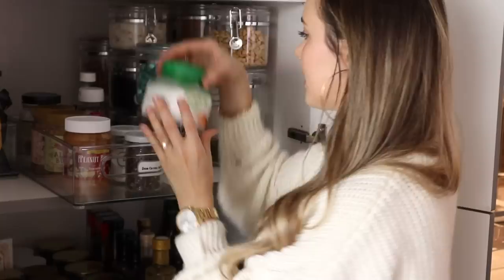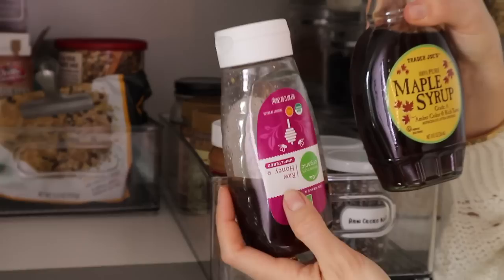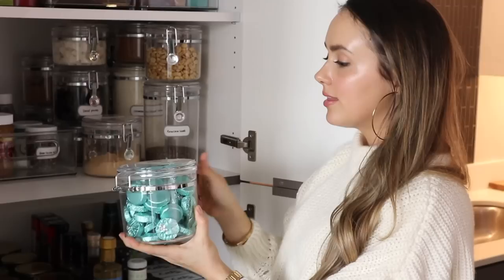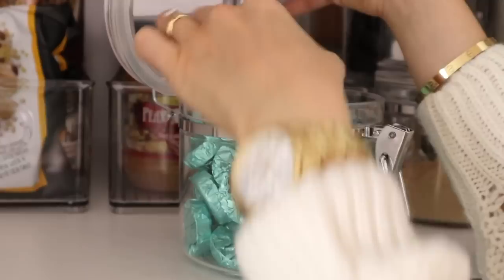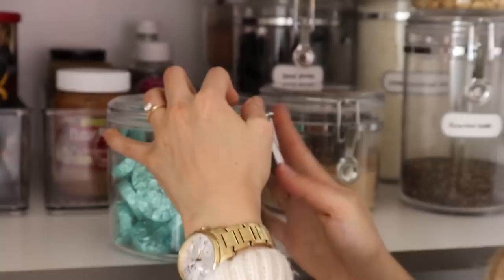I've got some Truvia which I use sometimes for baking - when I make muffins I'll just use a little bit to sweeten it. It's one of the healthiest sweeteners I've found - it's erythritol and stevia, so it has less impact on your blood sugar levels. Over here we've got some honey and 100% pure maple syrup. Then over here we've got all of our daily foods kept in these little containers from Amazon - little plastic containers that come in different sizes. These are little honey mint chocolates from Trader Joe's - all that's in it is peppermint oil, honey, and cocoa.